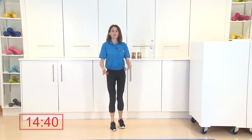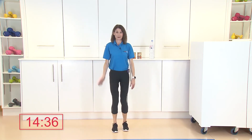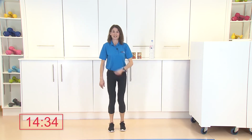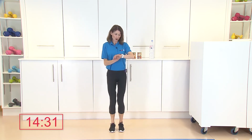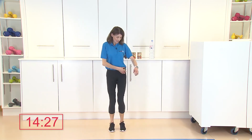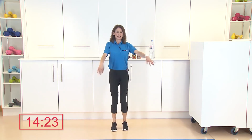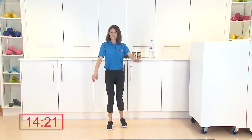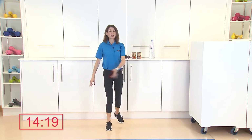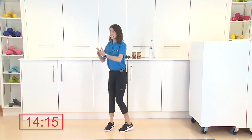So we're going to go, good to go. And this time I'm going to put 3 exercises together, one after the other. So this is really going to get the heart rate going. But we're almost done, folks, so don't panic. All right, so we're ready to almost go. That's it, nice and slowly. We're just in the active recovery, nice and easy. Okay, are we ready? So let's take it.